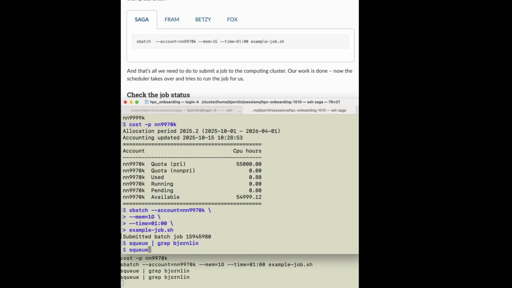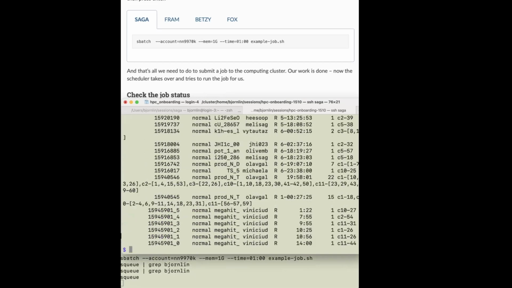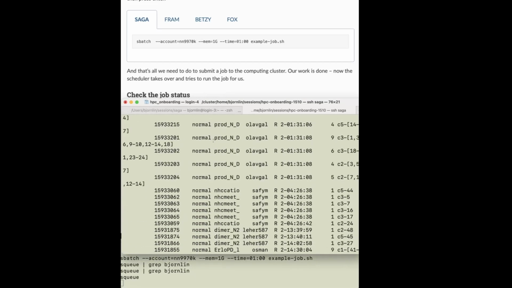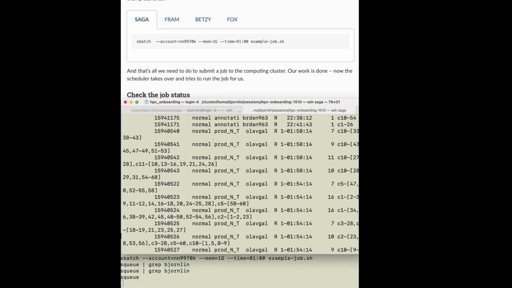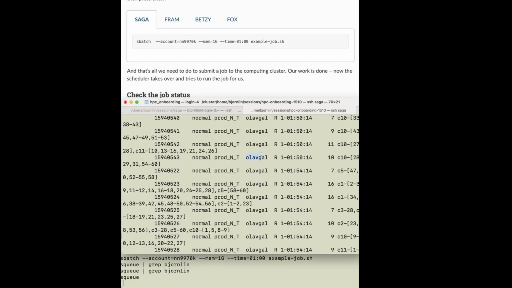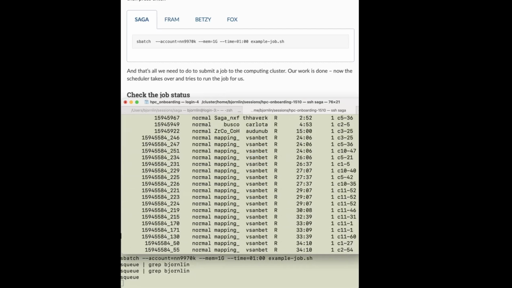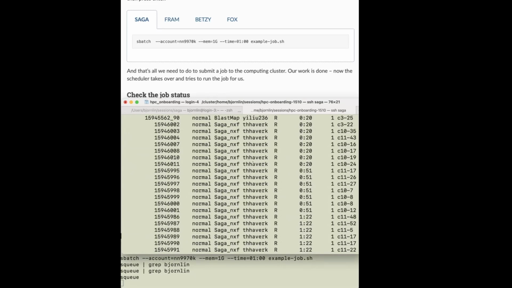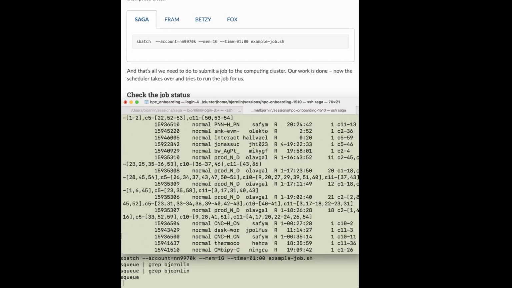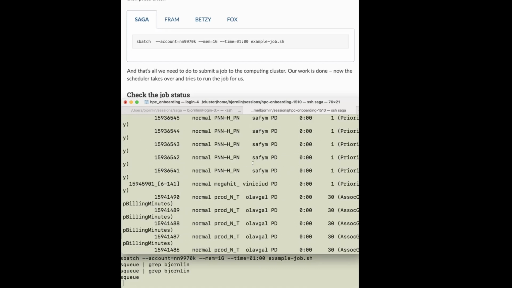Yeah, it shows all the jobs that are currently running. Here we see a user has several running jobs on several nodes. R means running jobs, and PD means pending. It's not queued, but it's pending. So this user has a lot of pending jobs as well.